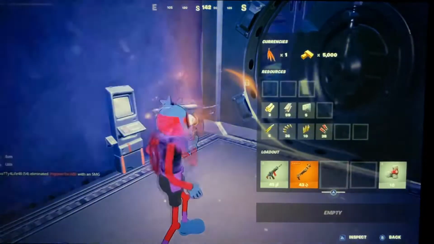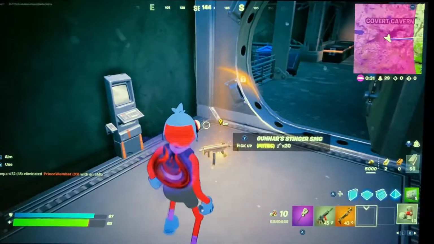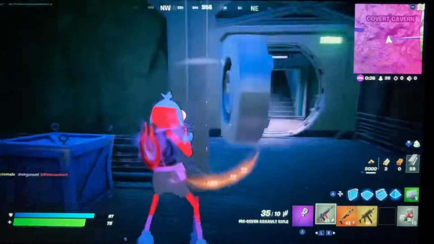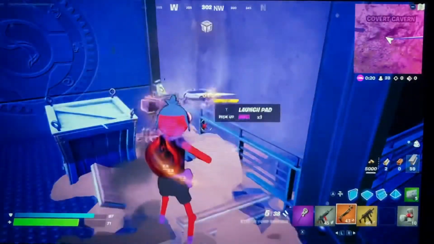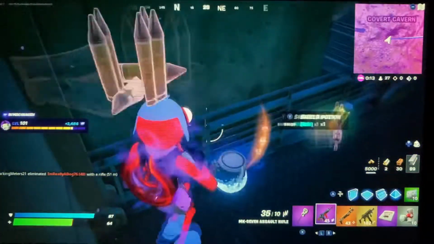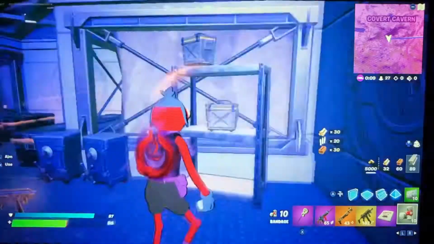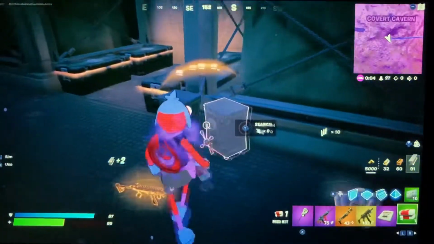He's perfect. Oh, it's called Gunnar Stinger SMG. I guess that's his name? Yo! Oh, wait, this thing's coming. Okay, that was a close one. We got the stop! There's a gold one. MK7. Yeah, we're gonna need a lot of shield and stuff to get us out of here after this. I can break this for ammo.